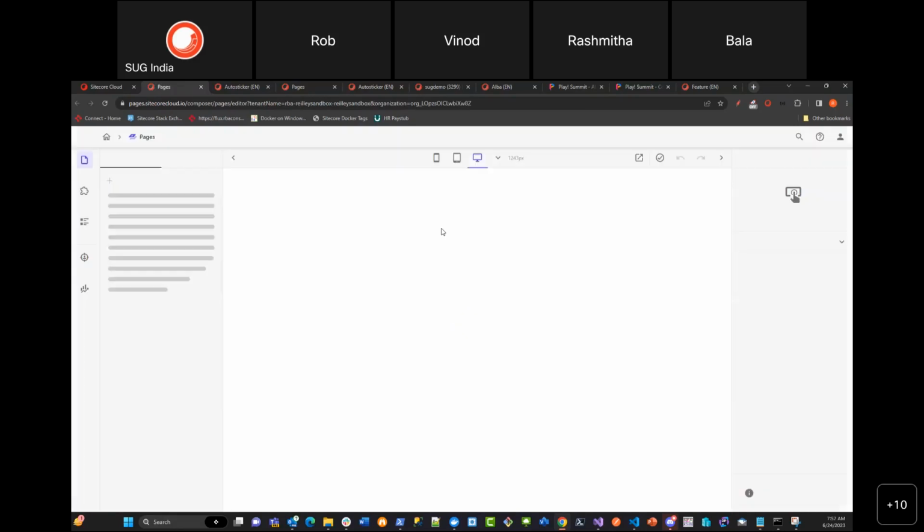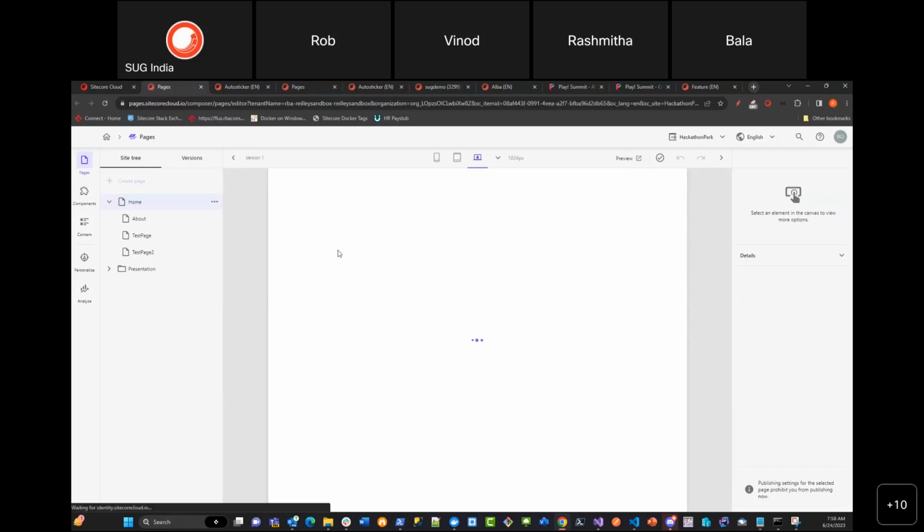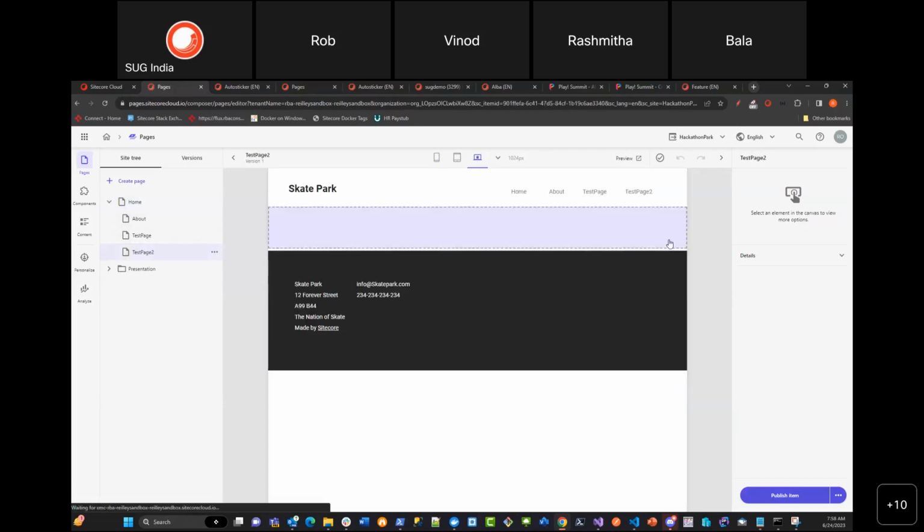One of the things that they have now are these pages, and it's very similar to what we see in the experience editor, but a little bit different. But the same concept of building something on the page. There's templates and all that. So as you evolve and do different things, you'll see that the stuff is going to be very simple.